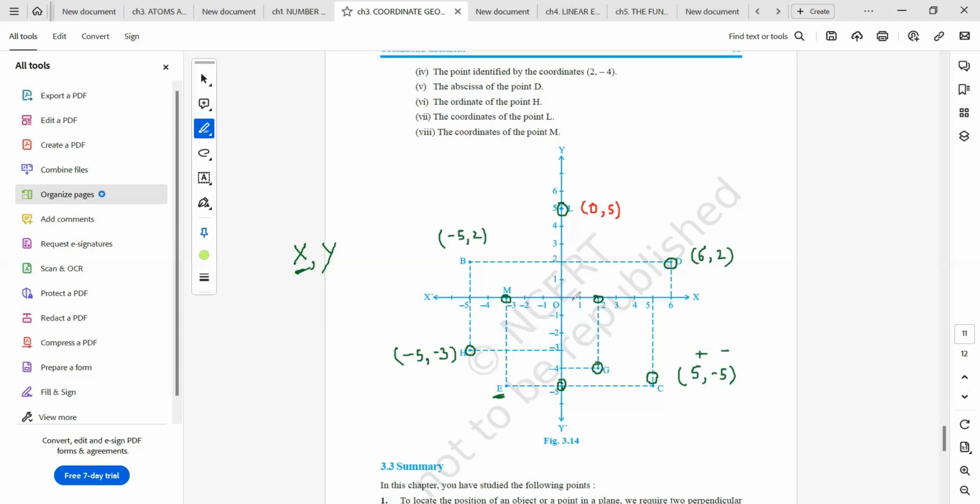So look at the horizontal axis. On the horizontal axis it has not traveled anything, so this will be 0. Then come to the vertical axis. If you write it as 5 and 0, where will you reach? This point. This is 5 and 0. This is not L. So there is a lot of difference between 5, 0 and 0, 5. One means you have traveled 0 on y, and the other means you have traveled 0 on x. So x first, y later. If you write yx, that will be a different point. The coordinates of the point M.